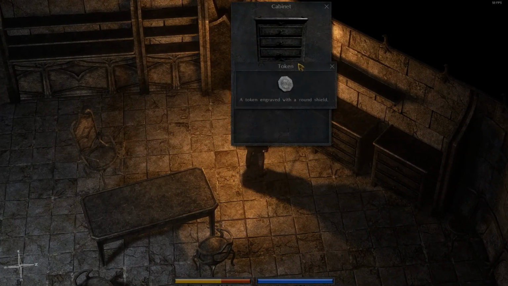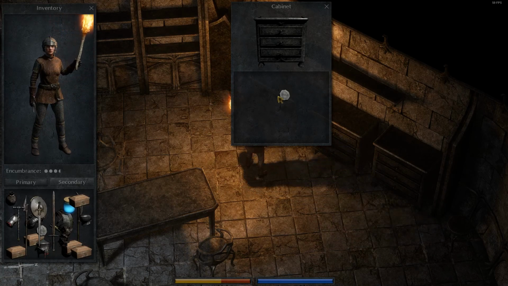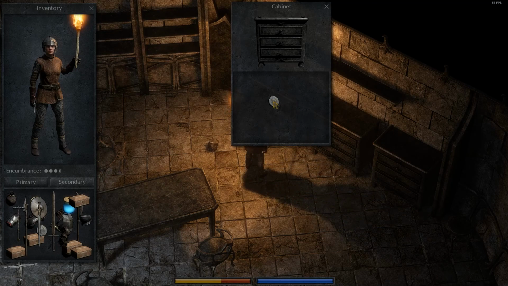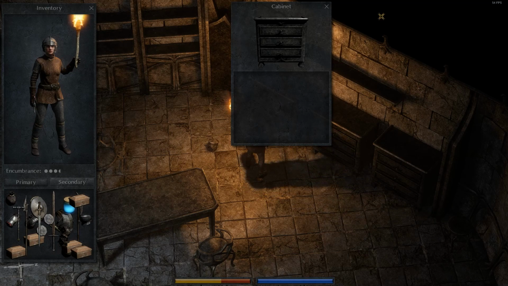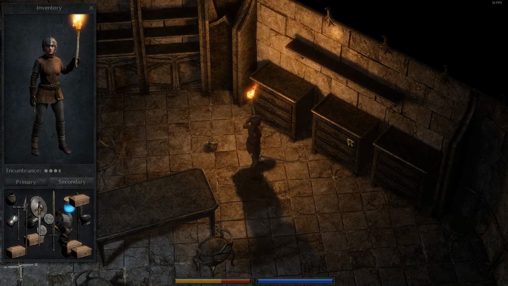Hello? Okay, so that's like a buckler token. We haven't found a door for that yet. What? Whoa, I don't even have inventory space for that? Really? Okay. Well, I'm going to ditch this hat. There we go. That gives us space. Okay. Anything else around here? More tokens would be appreciated.